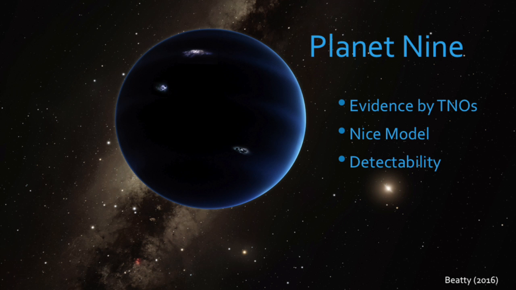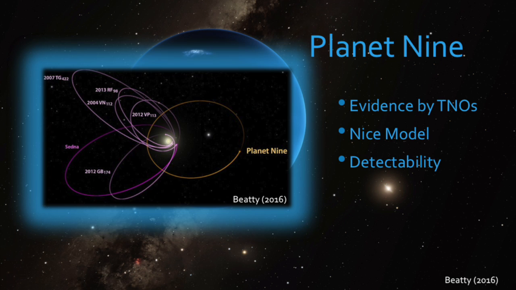In this search for Planet 9, we first need to ask ourselves, why Planet 9? Starting with the discovery of Sedna, scientists have found TNOs, or trans-Neptunian objects, that are orbiting the Sun with perihelia outside that of Neptune. The strange thing about these objects is that they seem to cluster in one direction. This leads scientists to believe that there must be a large mass on the opposite end kicking them into this orbit. This gives us evidence for Planet 9.